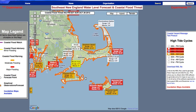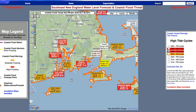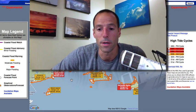And it looks like 3 consecutive high tide cycles, starting with the morning high tides on Monday morning going to the evenings. And then the following morning, you're looking at least moderate flooding. And tomorrow evening and possibly tomorrow morning could be looking at some major flooding in a few spots, with tomorrow evening the real threat zone. So the brunt of the storm, again, tomorrow, Monday afternoon and Monday evening.